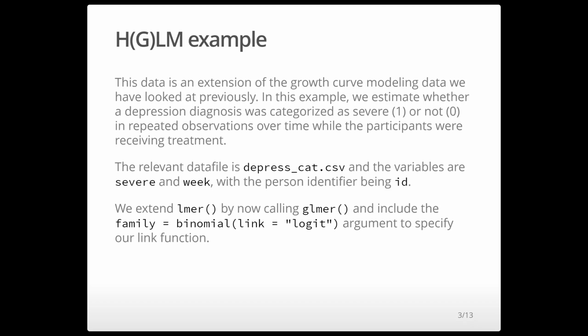But if it wasn't, remember all that centering stuff we talked about in growth curve models, where you have to pick the reference time point. And we can extend the lmer function in lme4 by adding a g on the front and calling glmer. This stands for generalized linear mixed effects regression. And the only extra piece in addition to that is that you now have to specify the family of link functions and then the link function itself. So here we're specifying family equals binomial and link equals logit. You can also specify link equals probit for a probit model, but logit is far more common and far more interpretable, so we're going to focus on that.